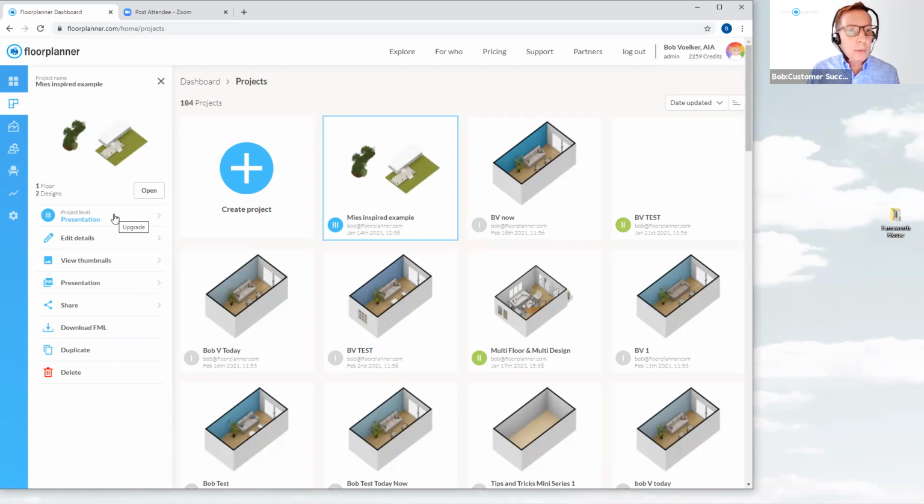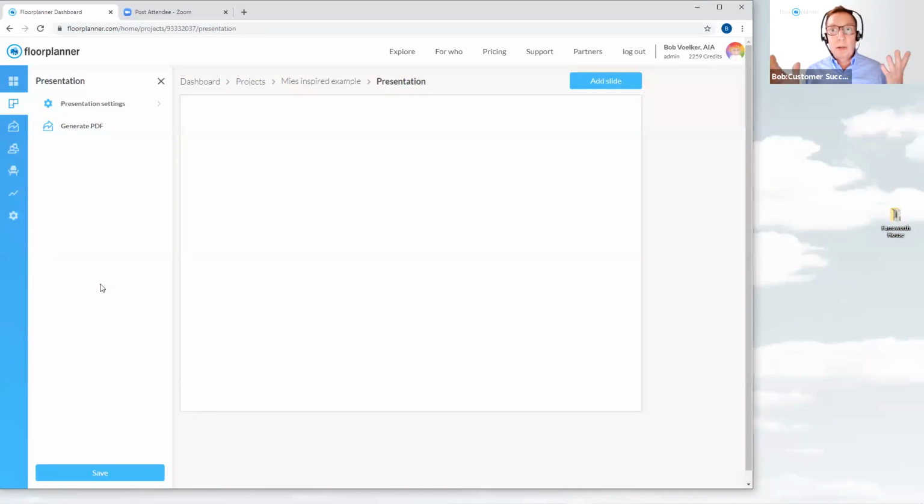So now that we've identified it, it already is a level 3 project. And I'm going to go down here to this tab that says PDF presentation. And this is where you start building your slideshow. So if I left click on presentation, and kind of an empty page, nice blank canvas to start with. So here we go. The first page, of course, is going to be your cover page, and then we'll have progressive slides thereafter. So let's get started with our cover page.